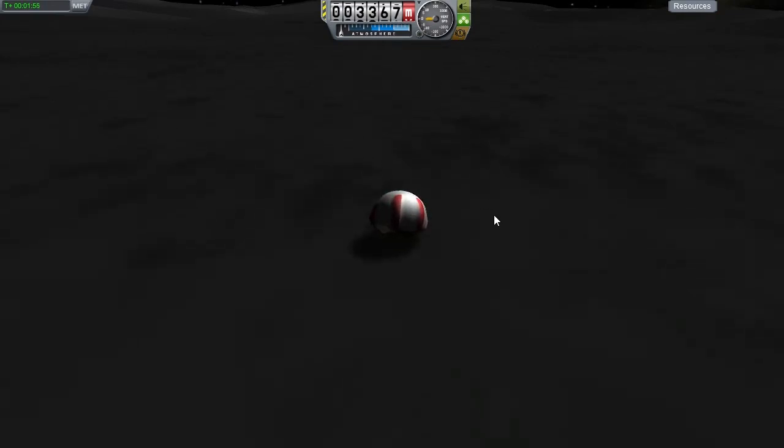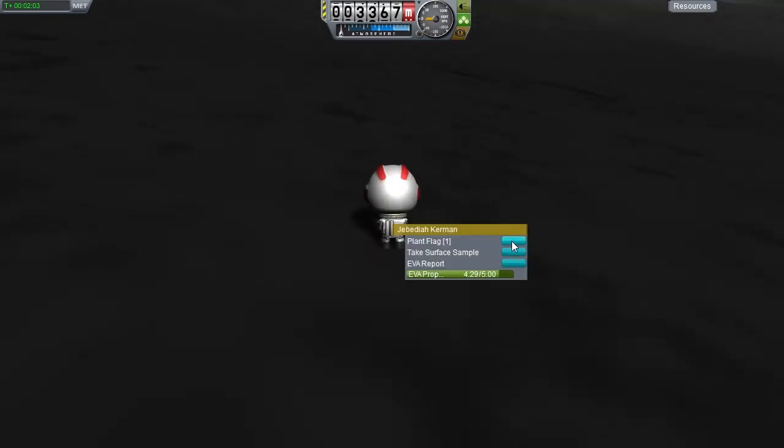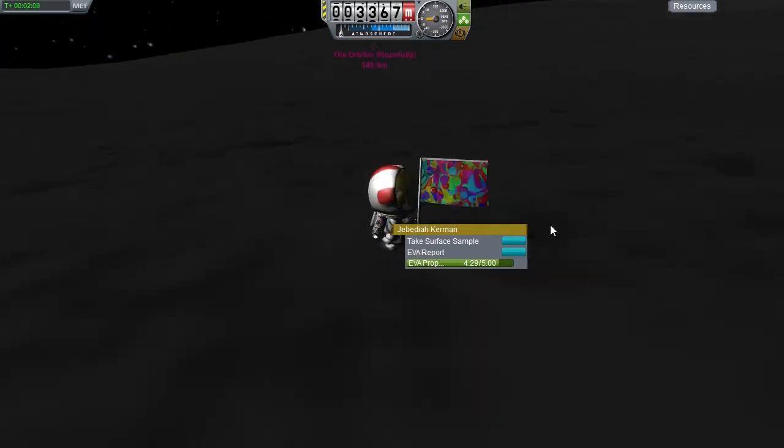One thing before we go, though. Jeb, stand up. There we go. We've got to plant our flag. Let's do this, Jeb. Let's plant the flag. There we go. Yes, he's planting the flag. We planted a flag on the moon.